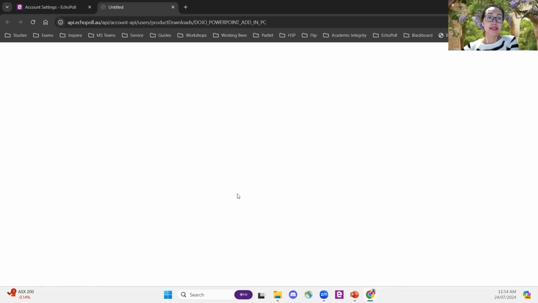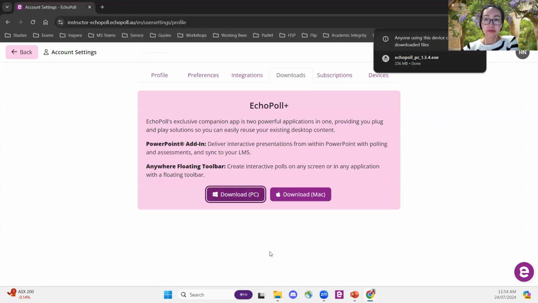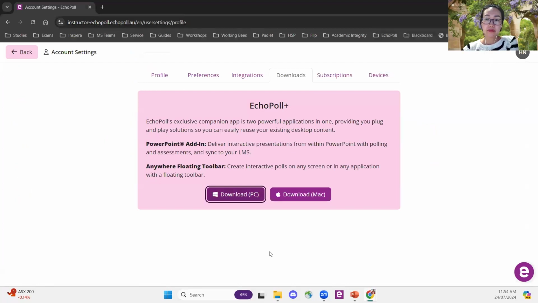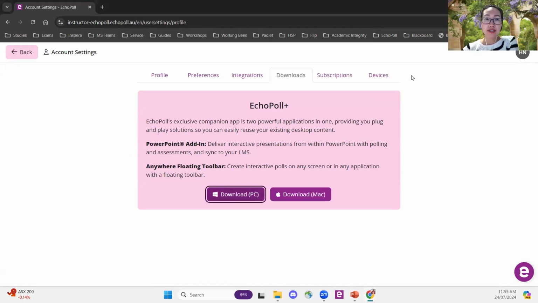So for me, it's the PC, so I'm clicking on PC. Because I have already saved that in documents, now I'm going to save that in downloads. And then you can open the program that you have just downloaded.